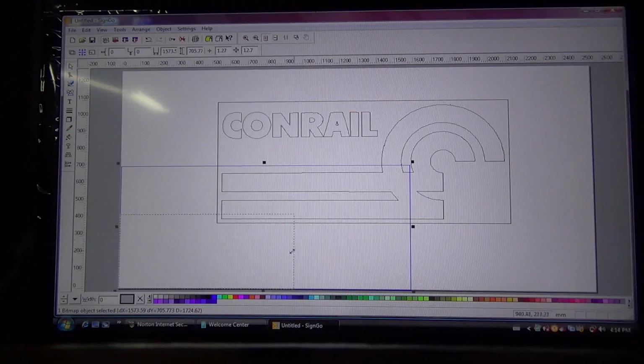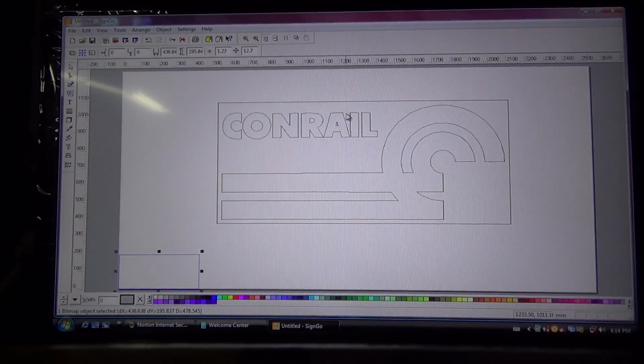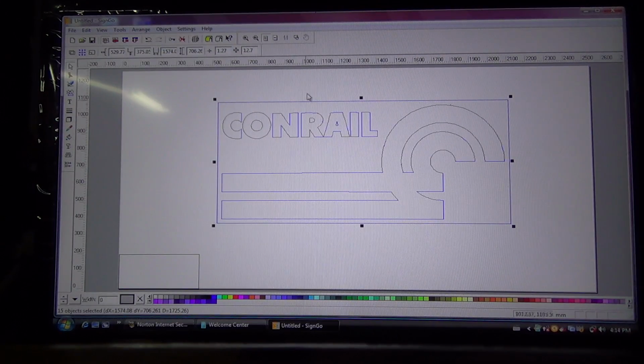Now, just in case, I'll shrink that back down. So now what that's done is drawn lines all the way around the picture. Sometimes it works, sometimes it doesn't. But the problem is, now let's ungroup all that so we can get rid of this outline.